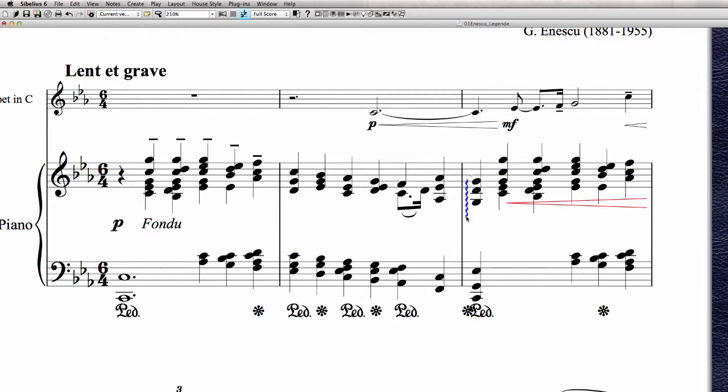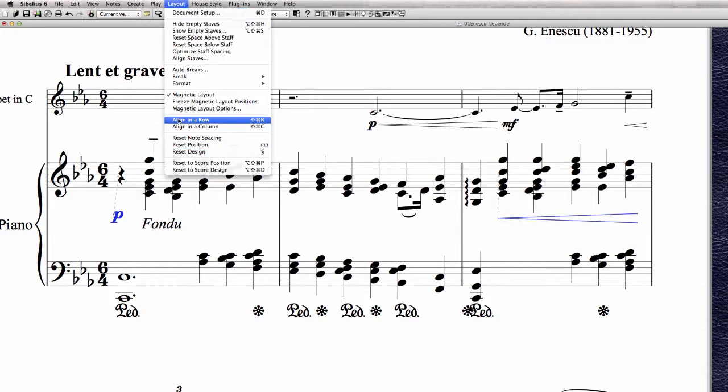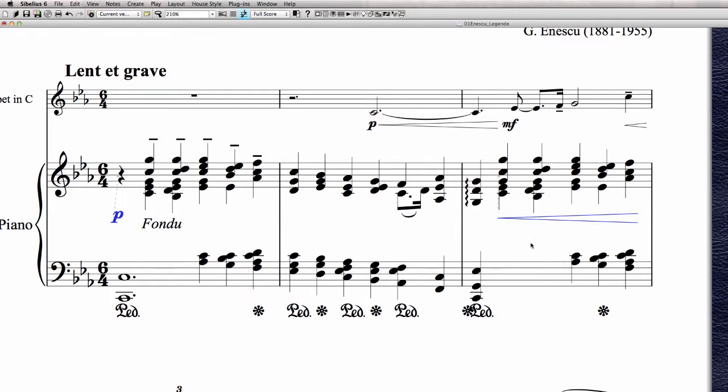A little thing is this. I take off the magnetic layout so it doesn't jump so weirdly, and I just space it out. One thing I don't like, I'm not sure why that is, but if I select a dynamic text and an expression text and a dynamic, and I align them in a row, which I have a keyboard shortcut for, they're not really aligned in a row.